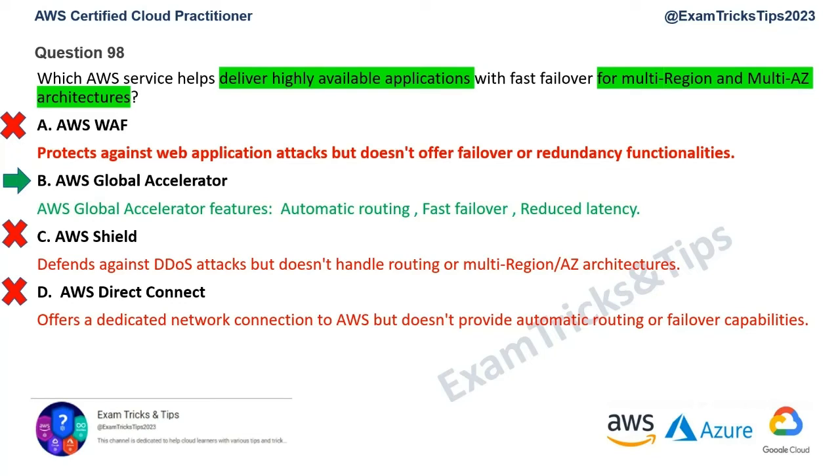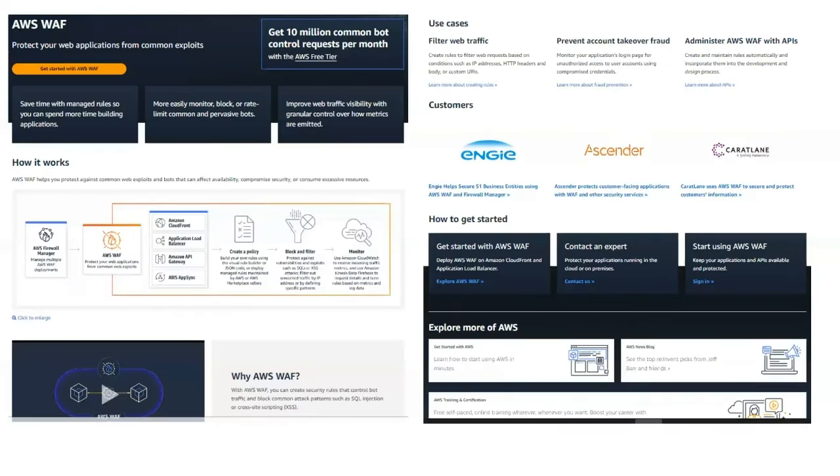We have seen new services in this question, so we will go over them, and some of the older ones we will revise as well, as we have not done this for a while. So the first one, web firewall. This is web application firewall from AWS, and it protects your application from common exploits. We have done this service and the discussion on common exploits in detail in previous videos, so you can refer to it. You can refer to this documentation as well. Also look at this short video, which will explain the purpose of AWS web application firewall.